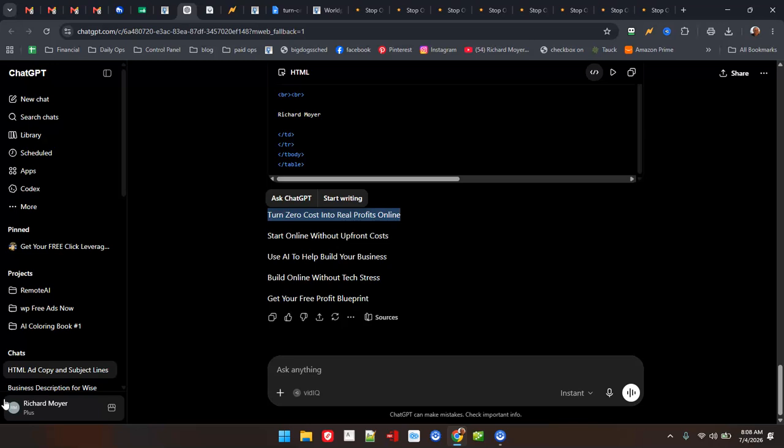And then I used ChatGPT to create, with a simple prompt, the HTML ad copy in plain text, and use the ad tracker that I used as the source for that, which effectively was the ad rotator or the landing page rotator.